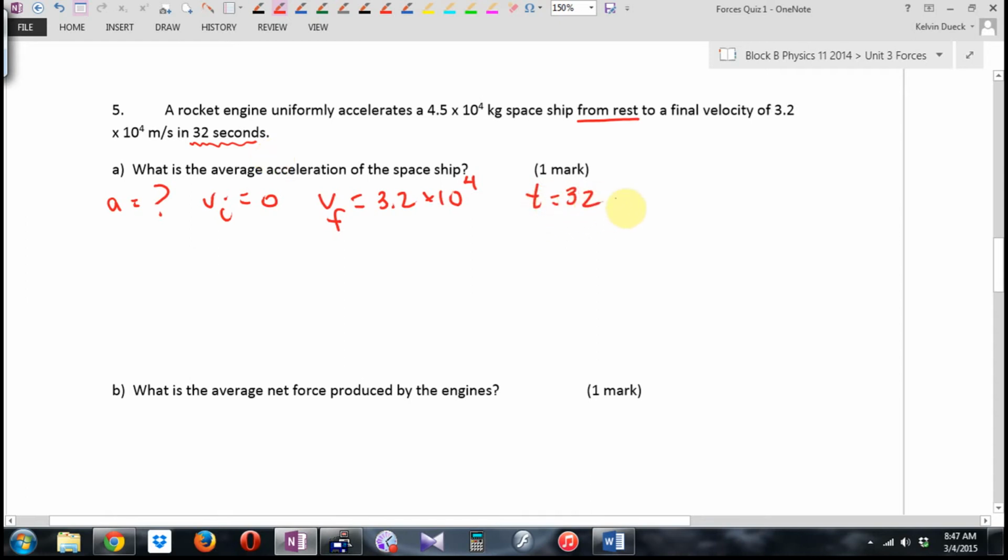So to find the acceleration, I'm looking for an equation that has A, VI, VF, and T in it. Is there one? Yep. Since you zoned out Oscar, I'm going to keep picking on you. Let's get the A by itself. I'll eventually deal with that, but we always do our plussing and minusing. How will I move this over? Minus. So the VF drops down like a domino. Ka-chunk. You said you're going to minus the VI, and then how would I move the T over? You are correct.